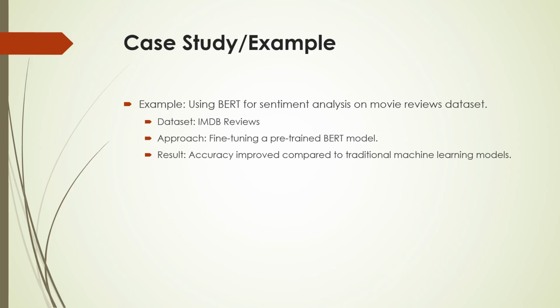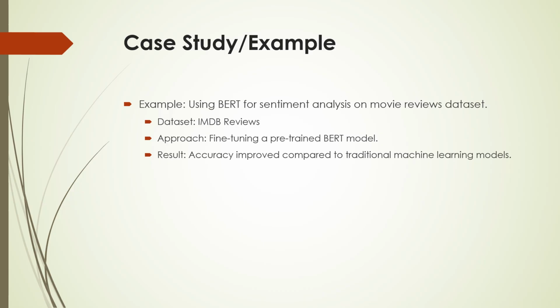They took the IMDb movie reviews dataset, which has thousands of reviews labeled as positive or negative. Instead of teaching a model everything from scratch, they used a technique called fine tuning. They took the pre-trained BERT model, which already knew a lot about language, and trained it specifically on movie reviews. So what is the result?